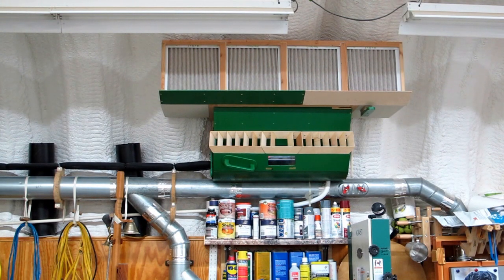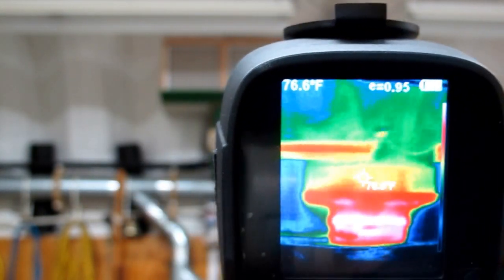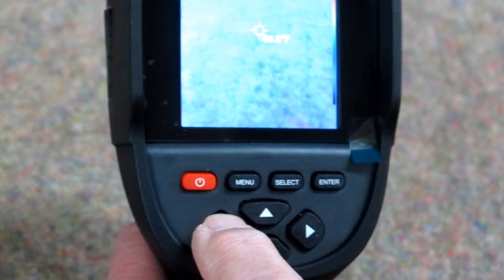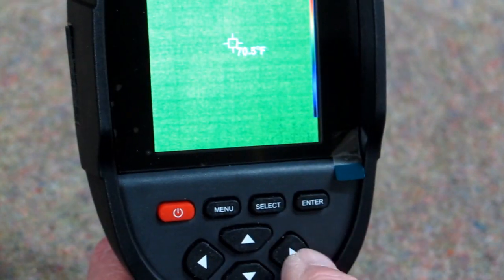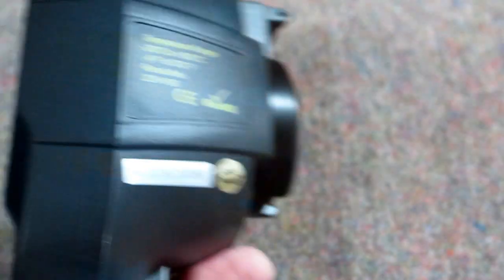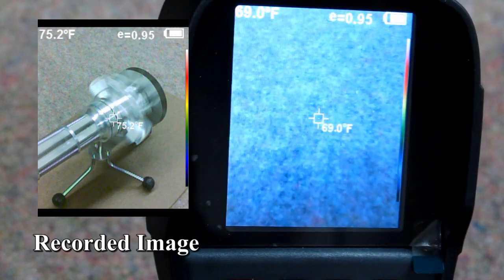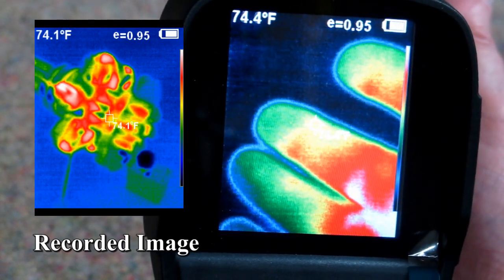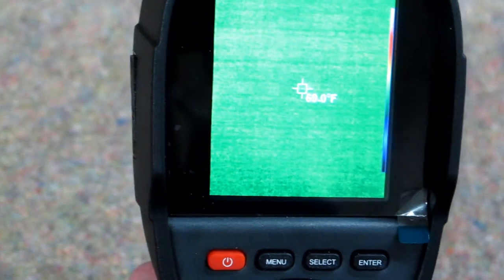The mini-split unit out in my garage is running on a heat cycle. The green area up on the roof is where heat has been rising after the unit was running — it turned off a few minutes ago, so the roof is starting to cool off. The way I'm switching back and forth: I push this button and it switches to the strongest infrared with the visible light camera off, then I can switch back to visible light with the other button. To take a picture, click the key once and it'll ask if you want to save. Click it again and it says yes. If you don't want to save, hit select to switch to no, and the save option goes away.